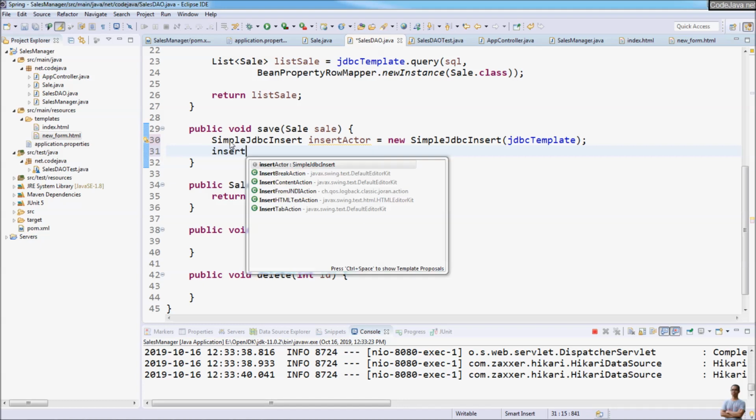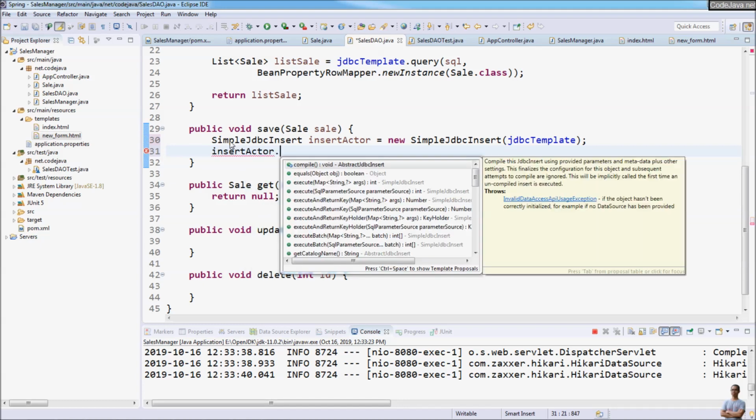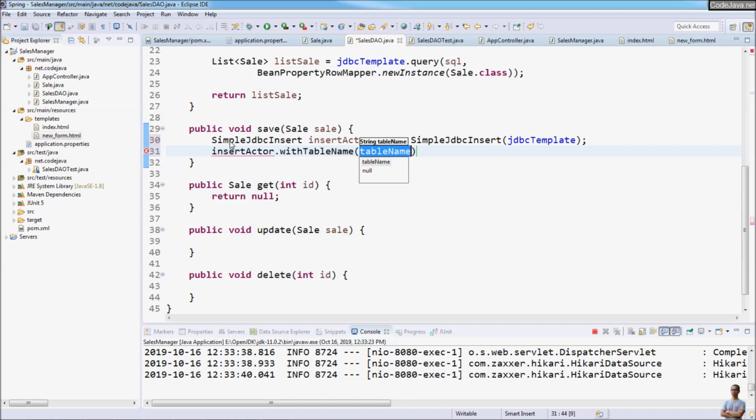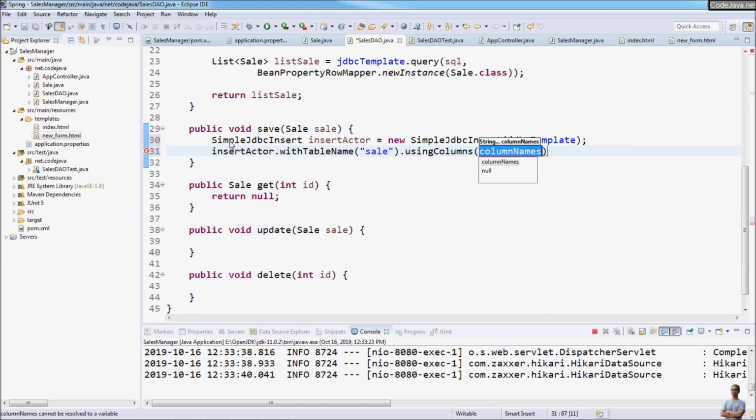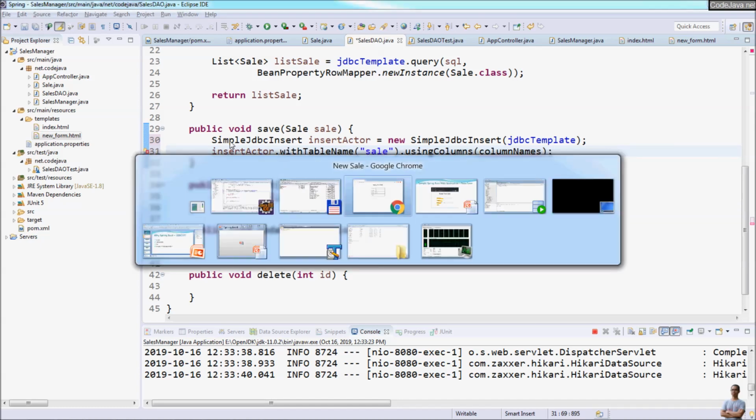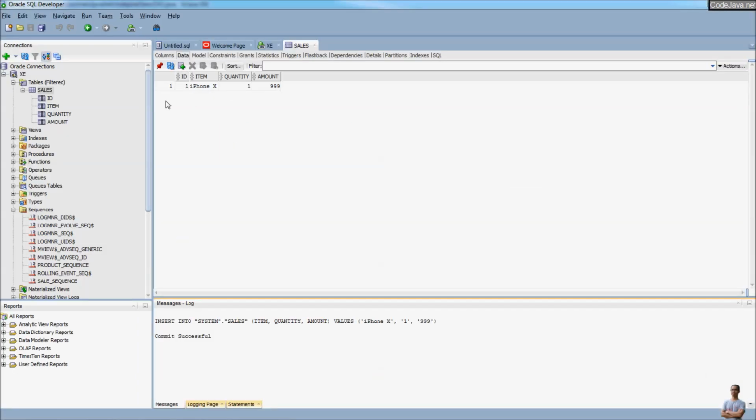and with this insert actor we specify the table name, which is sales without s, and specify the columns to be used in the insert SQL statement. We use columns, let's see, item, quantity, and amount.